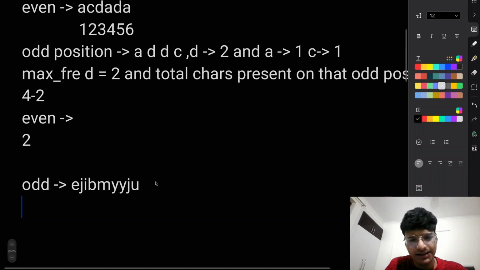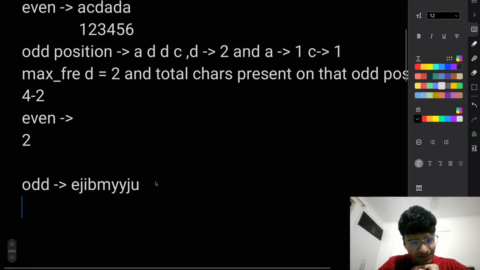I think for such problems that ask us to remove any character, it's better to iterate. Like if we remove this character, or this character, or this character, it's better to iterate over all of the positions of the string.